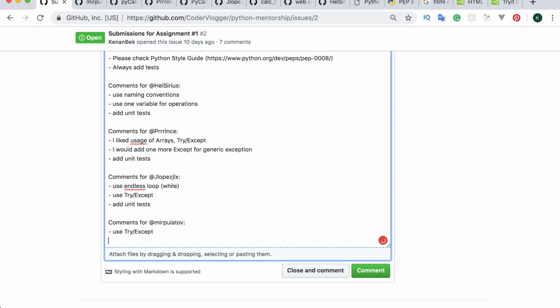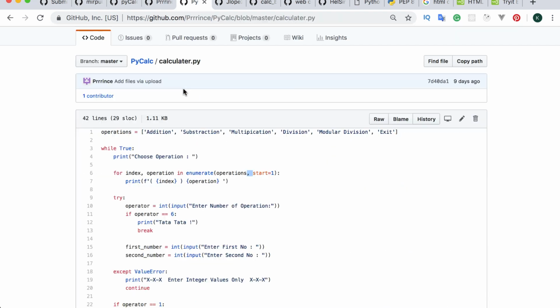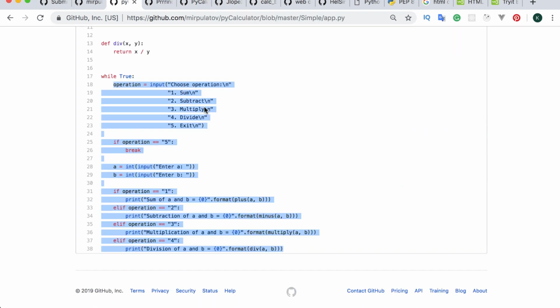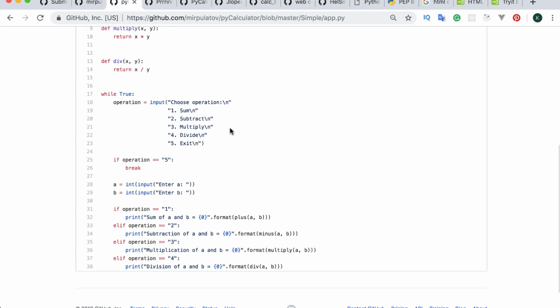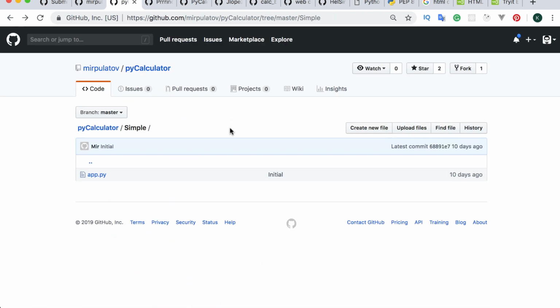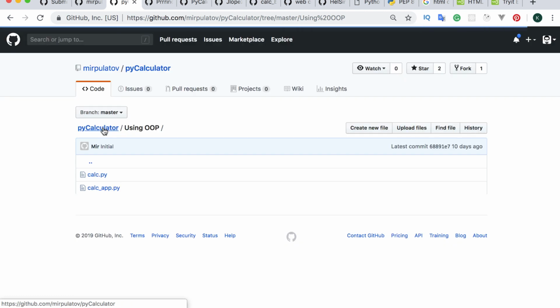I know there is no unit test, so add unit tests. It's also for simple one, that's all. That's it. So let's move to the next one using classes.